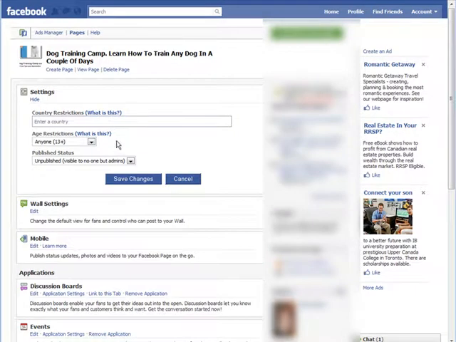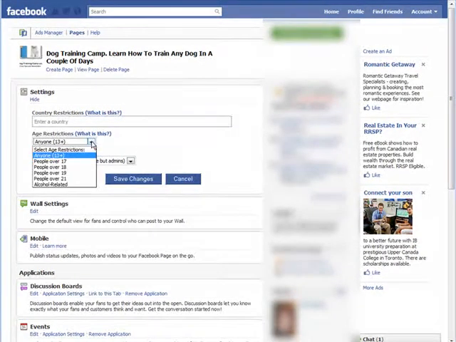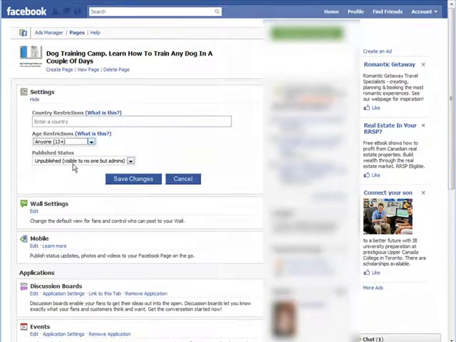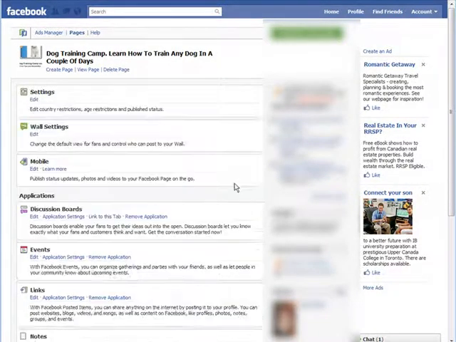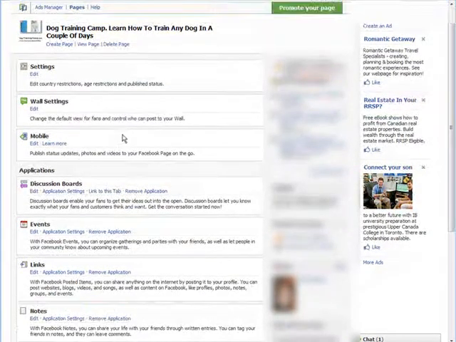A lot of times you're not going to have to worry about this, but if there is something here you want to change, restrict it to a country, or if you have some sort of more mature content, you're going to want to change this as well. Okay, and then unpublished, visible only to admins, or published, visibly available. So you can set this to published when you're all done, and we'll show you about that.